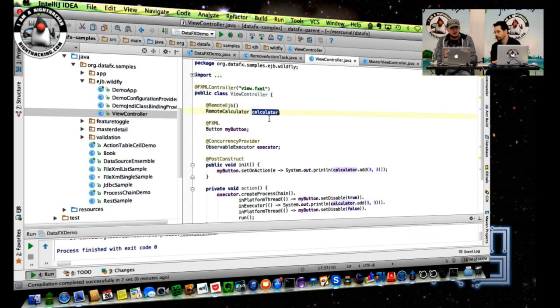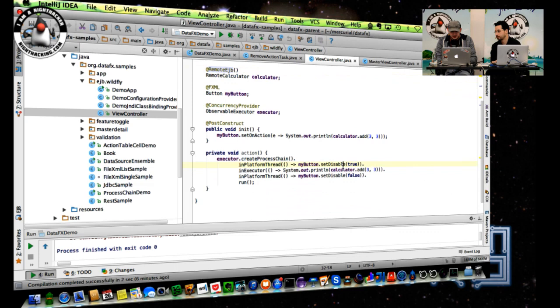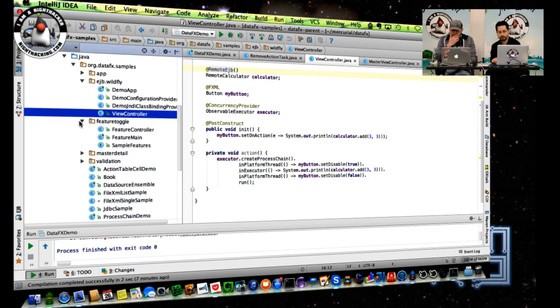And what I did here, I have a WildFly server with a Java EE web application running on it. And there's a remote EJB in this application. And with DataFX and the Flow API, you can simply inject remote EJBs in your view controller and call, like this one, call methods on the remote EJB. So if you have a Java EE application with EJBs, and at the moment, for example, you have a web UI, you can simply create a JavaFX desktop UI and reuse the EJBs by just adding this remote EJB annotation.